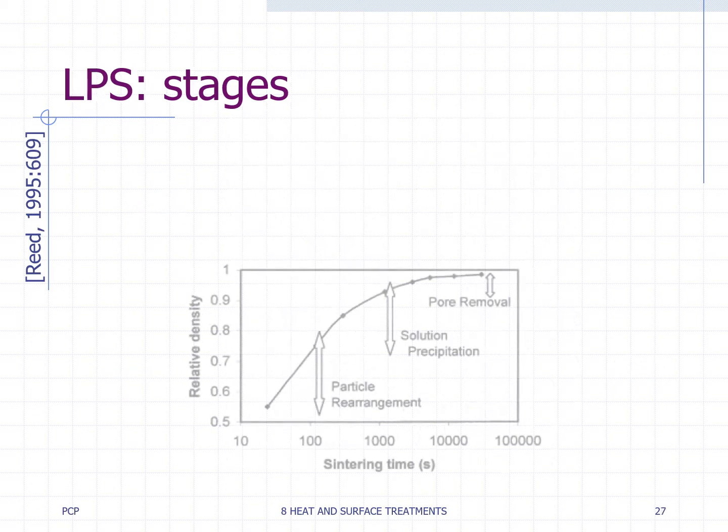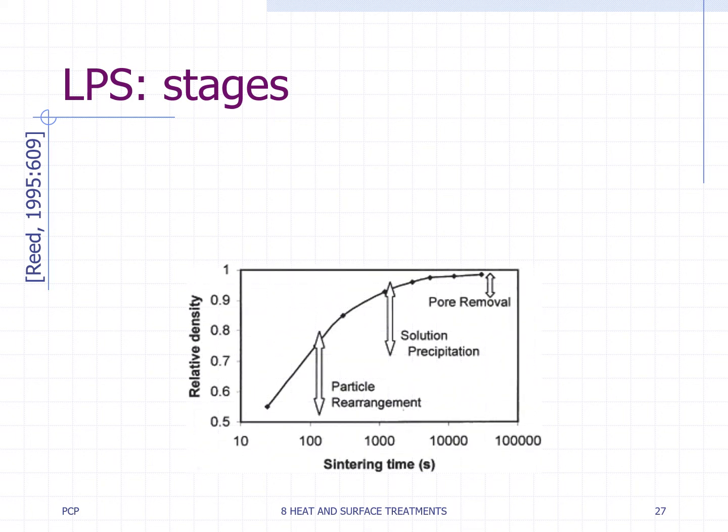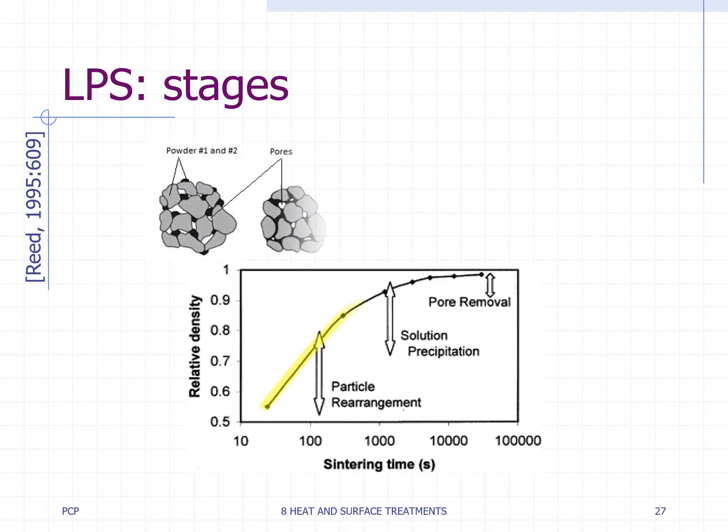A significant proportion of ceramic products used in low-temperature applications are predominantly crystalline materials containing a minor amount of a glassy phase, distributed in the grain boundaries. Typical stages for LPS are particle rearrangement, solution precipitation, and elimination of closed porosity. When the liquid coats each grain, the material may often be sintered to a higher density at a lower temperature with less of a tendency for exaggerated grain growth.